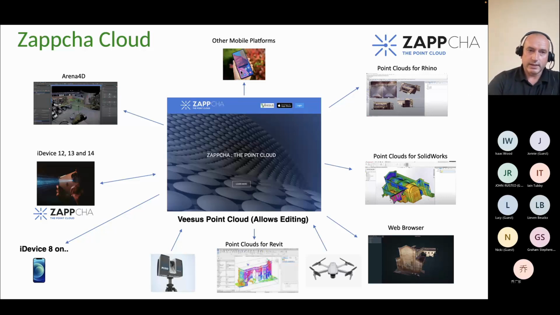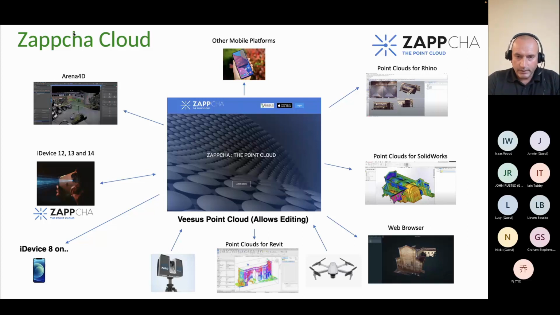You can then share it to any of our other software applications, so Arena 4D, Point Clouds for Rhino, Point Clouds for SolidWorks, and Point Clouds for Revit. You can also view it in web browsers. You can view it on any iDevice from 8 upwards, but you obviously can't capture on 8 to 11. And you can view it on other mobile platforms, albeit via a web browser.